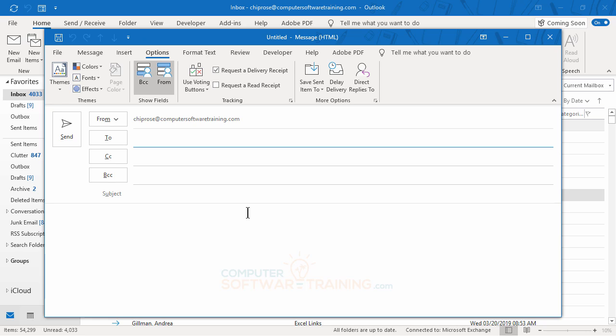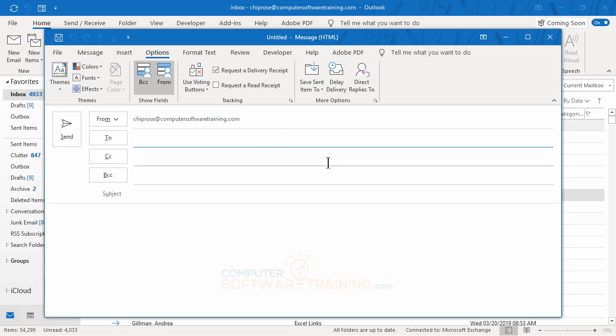In other words, he wants to know when you open this thing up. Would you like him to know? And of course, most people will just answer no to the box, and therefore I won't get any kind of read receipt. So it's one of those things where it just doesn't really make a lot of sense using. But I will tell you that the delivery receipt, that's a great little deal there.